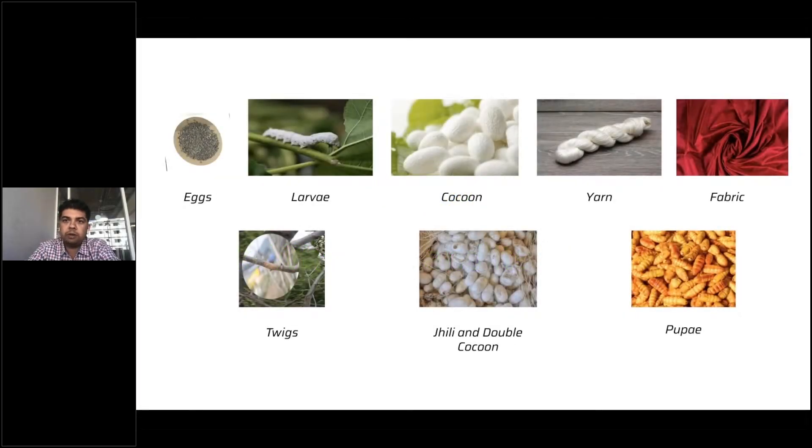What is silk? When we talk about silk, everybody thinks that silk is a fabric. Silk is a fabric, but it's made basically as an agricultural product. It's also a product which has a living organism giving you that silk.